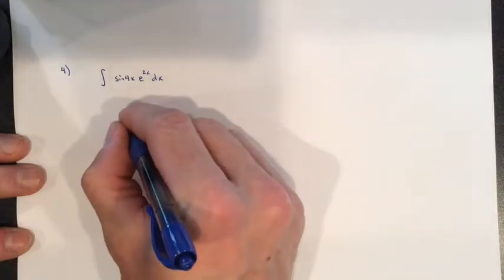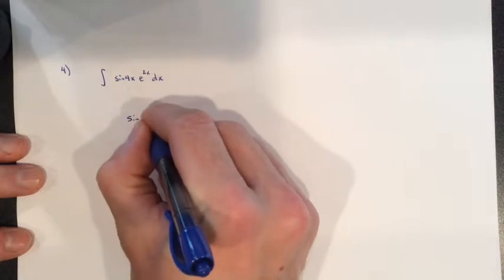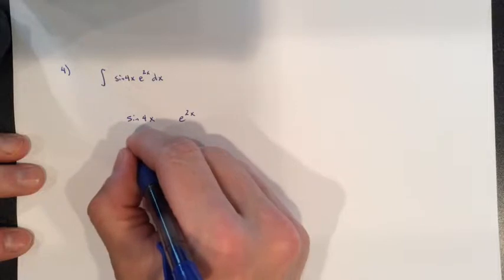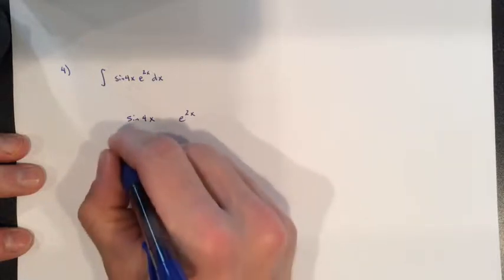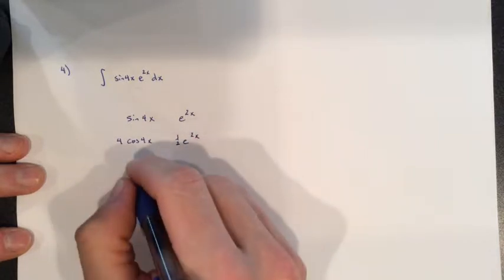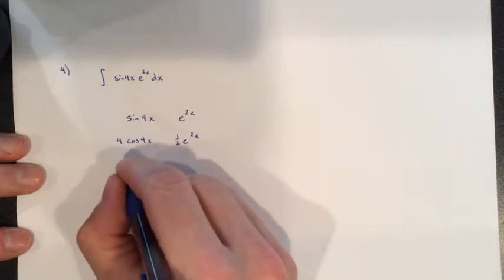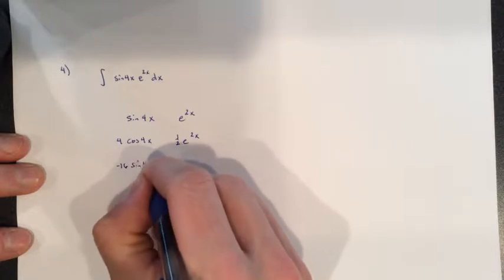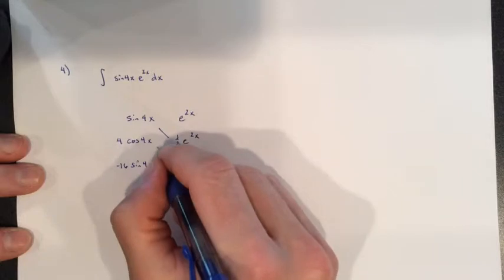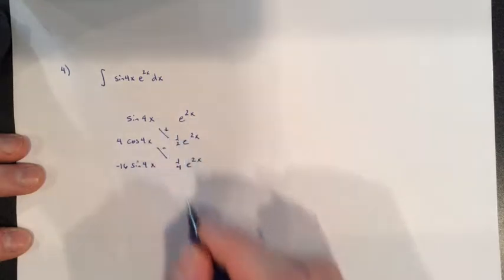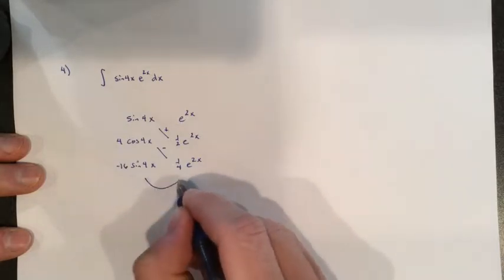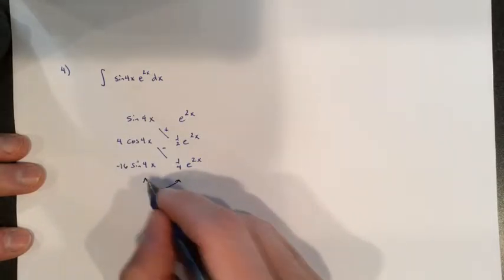What we did decide, though, in class, is that if you really understand tabular, you actually can use tabular to do this. Remember, on this side, we're taking derivatives, creating a factor of 4. Over here, I'm taking antiderivatives, dividing by 2. Taking the derivative of cosine, I'm going to get a negative sign. And I get a 1/4 because I get another factor here. And we do our plus, minus. And then this is kind of the hard part of how to use tabular to do these. These two together make up that last integral.